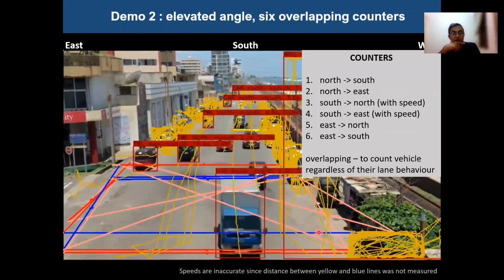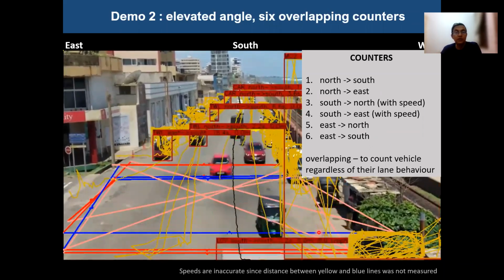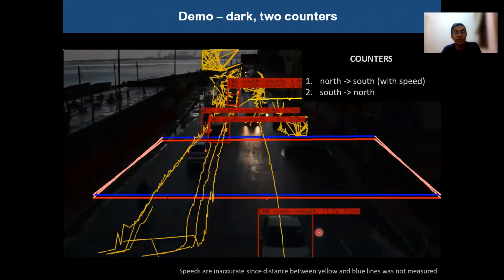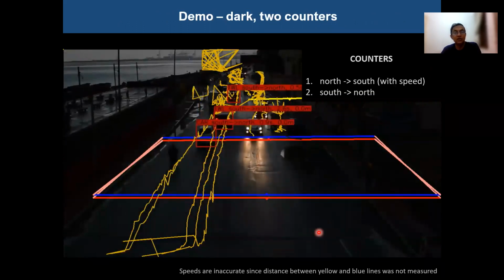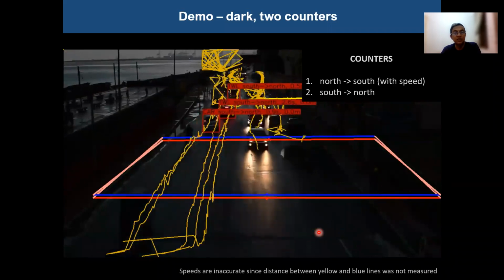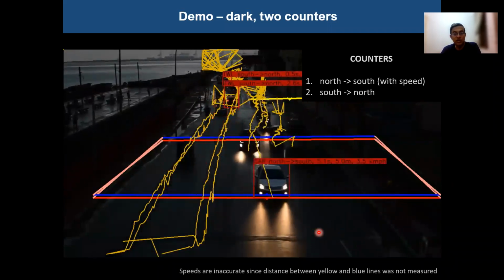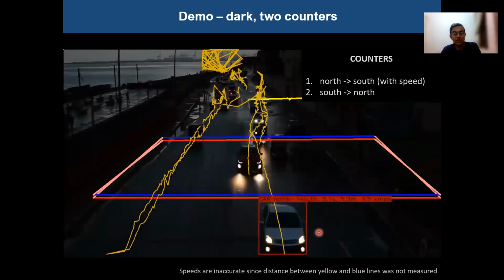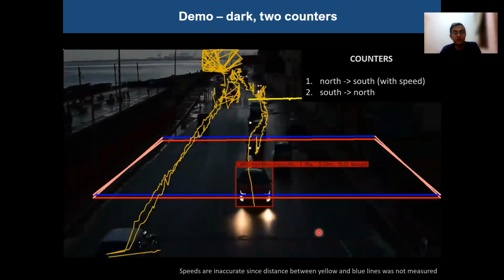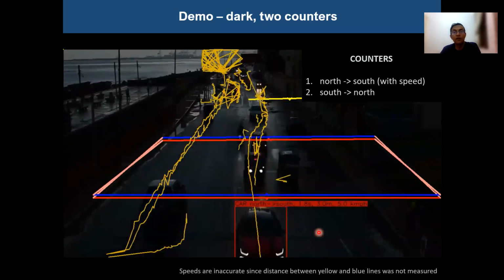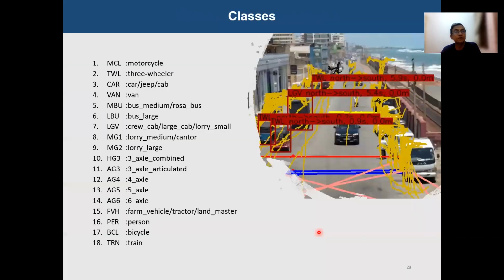At night, it looks like this, and some vehicles are actually missing because it depends on the location. If you have strong street lighting and vehicles can be seen, accuracy improves. So these are the different types of vehicles. Almost everything is included in the system.